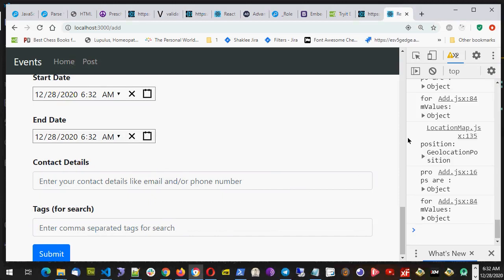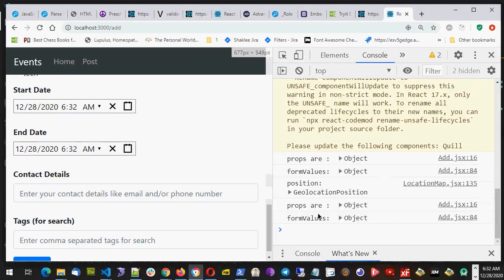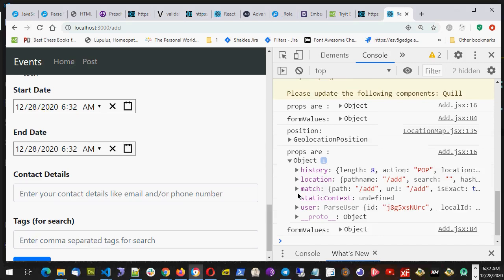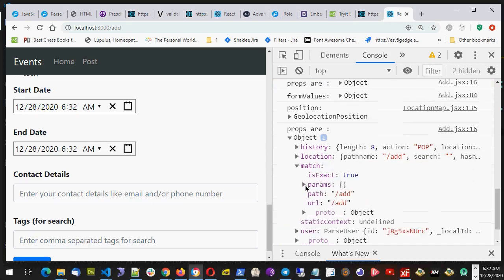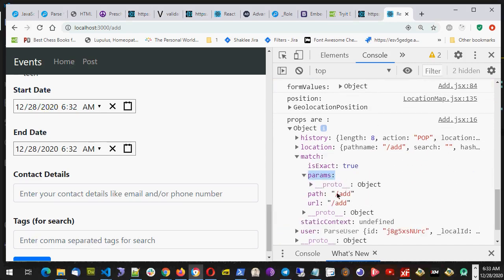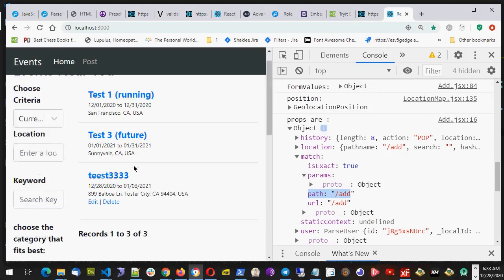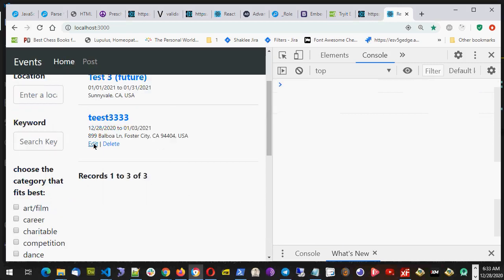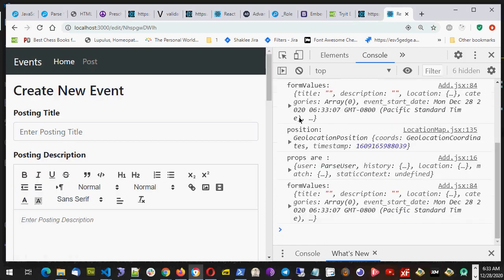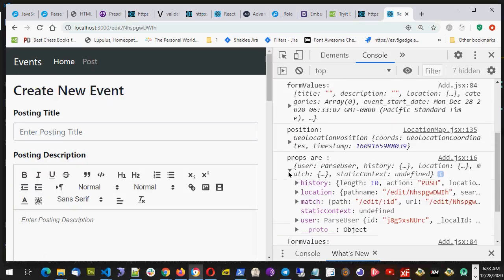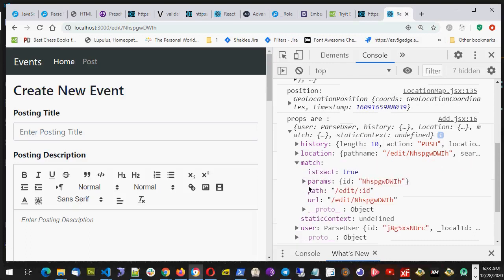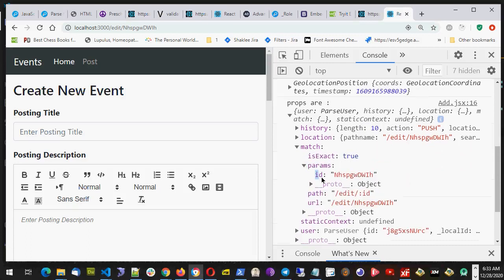If I'm on this add page, you will see the props are coming with match, params is coming empty, path is add. Now let's try to go to the edit page. If I go to the edit page, you will see the props are coming like match, params and ID. I'm getting the ID in the edit page, whereas in the add page, I'm not getting the ID.